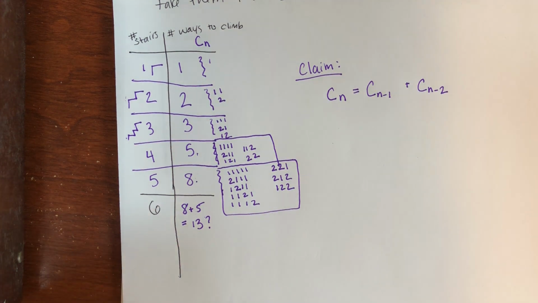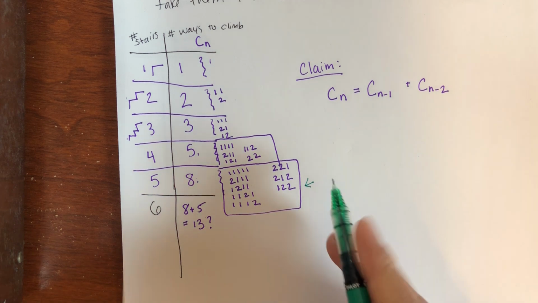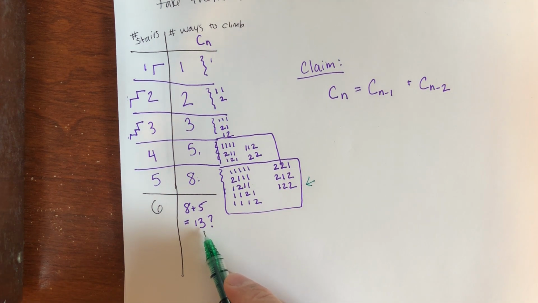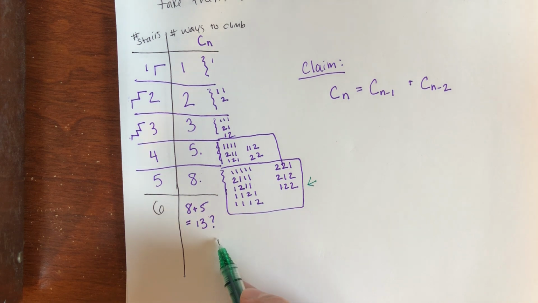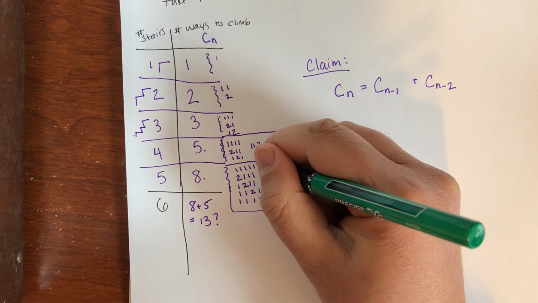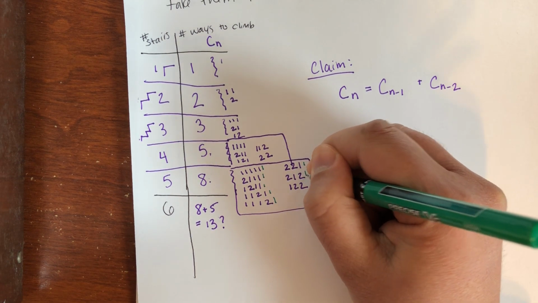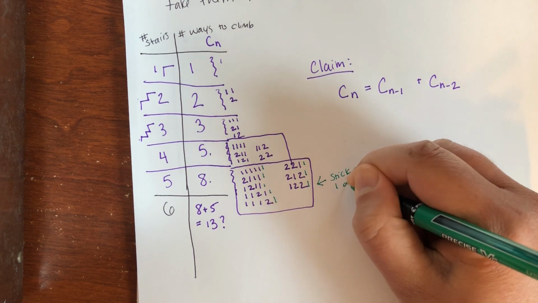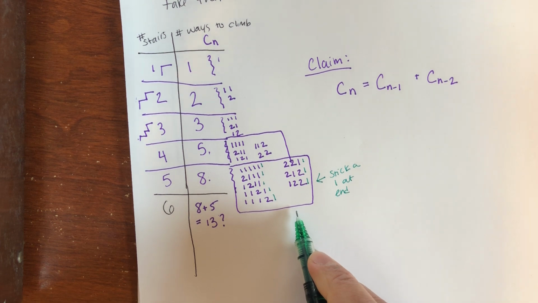Well, each one of these ways here in this box only gets us up 5 stairs, and we're trying to get up to 6 stairs. So we need to go up 1 more stair in order to turn a way of going up 5 stairs into a way of going up 6 stairs, a C5 case into a C6 case. But that's easy enough to do. If we just stick an extra 1 at the end, suddenly we've generated a way of going up 6 stairs.